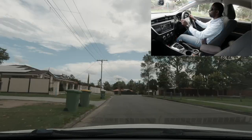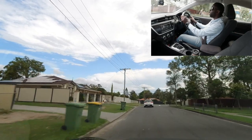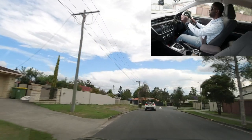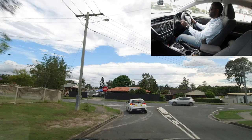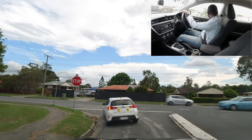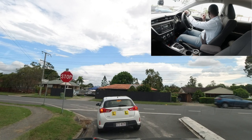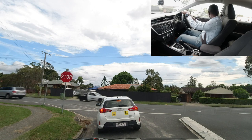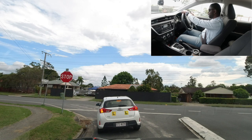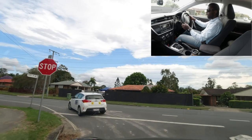At the end of this street, making a left turn. Check mirrors, indicate left, slow down early, and position to the left. Stop completely — some cars are coming. A gap was available but I chose to wait. If you're not 100% sure it's safe, always wait; you may lose a small point, but an unsafe move is far worse. Once it's safe, turn.